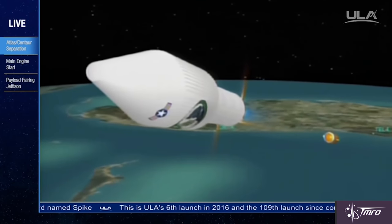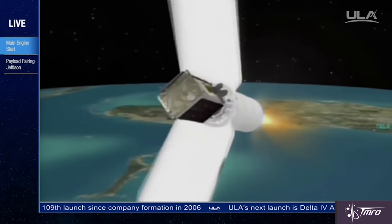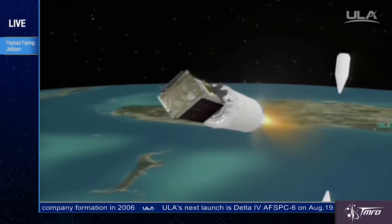This is the longest fairing that the National Reconnaissance Office has used for one of their satellites. Ground-based observations have confirmed that the spacecraft is heading for geostationary orbit, and based on other NRO programs — such as the Quasar Communication Satellites, the Intruder Ocean Surveillance Satellites, the Trumpet Intelligence Satellites, and the Topaz Radar Imaging Satellites — it's likely this might be the first satellite in the fourth generation of Quasar Satellites for data relay.